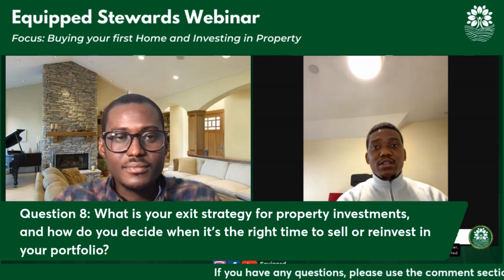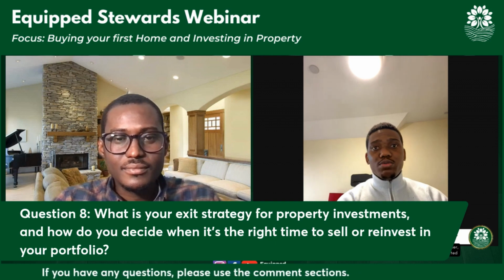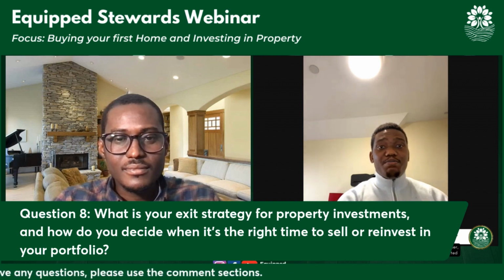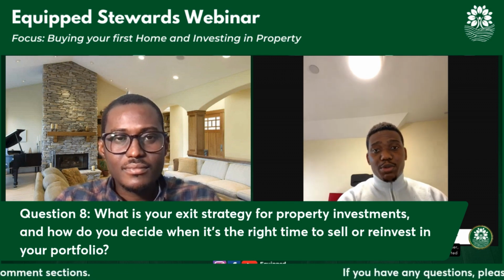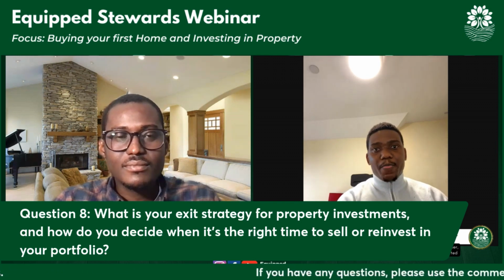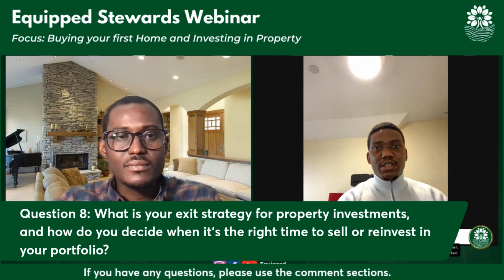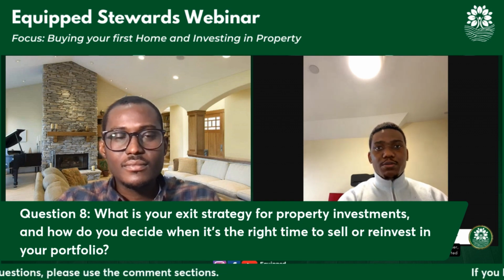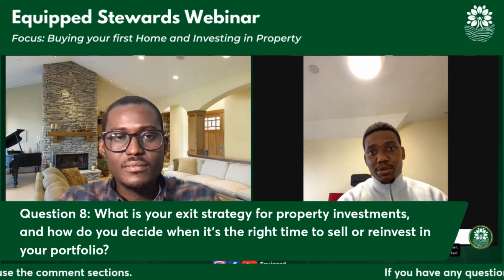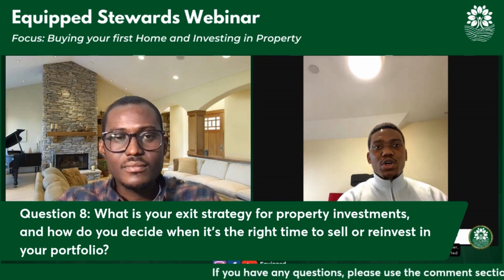Everyone has got a reason why they venture into property investment. It could be because they want to save towards their pension in the future, because some people regard property investments as a pension plan, while some regard it as a monthly income generator, like extra income. And then in the future, it could be a way to acquire max wealth as well. So it's really an individual option.